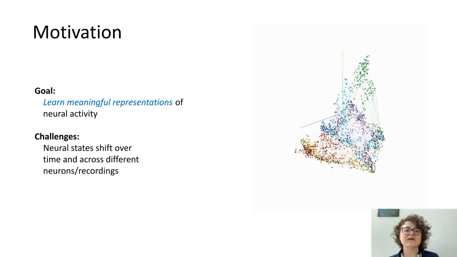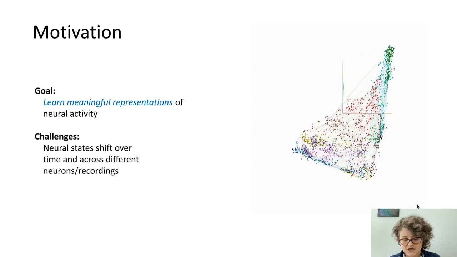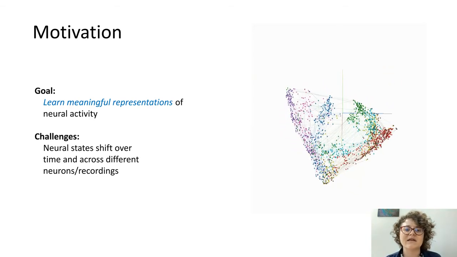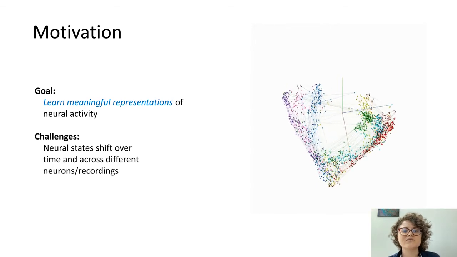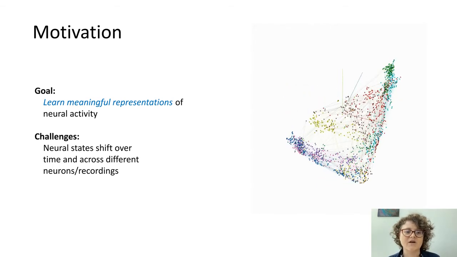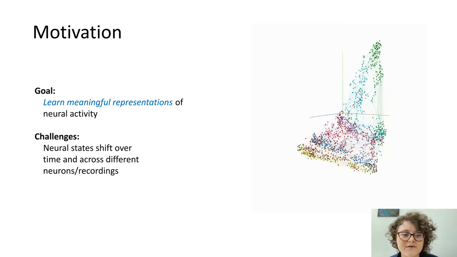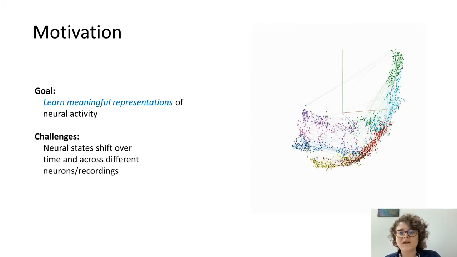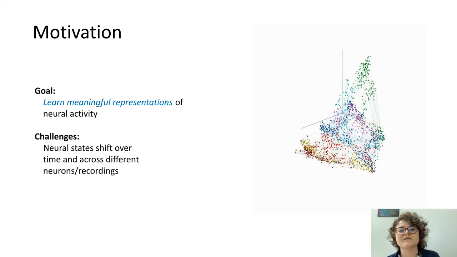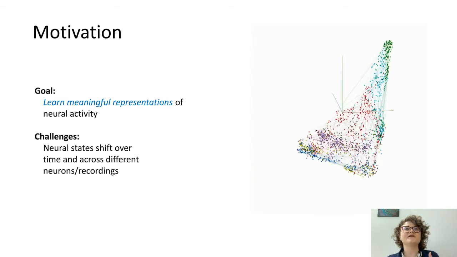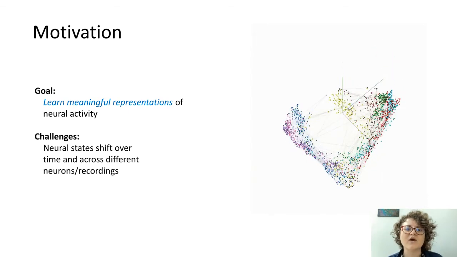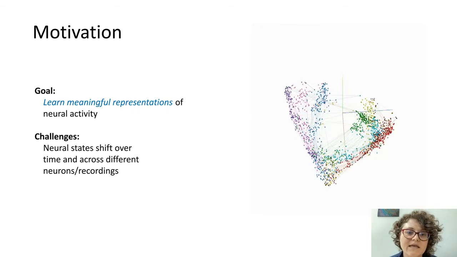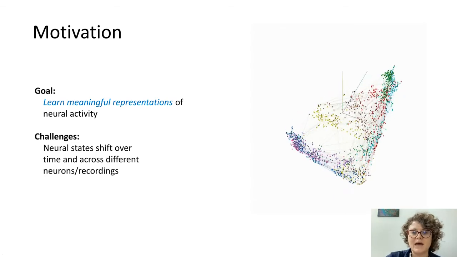There are many different approaches that have been taken to build representations. But with that, we still are facing a number of challenges that have to do with the stability and the utility of these representations. Often neural states or activity patterns of the brain will shift over time, or when we come in and record on a new day, we'll have access to a different subset of neurons. And so these different sources of variability do make it hard to build a representation and then carry it forward in, say, brain-machine interfaces or other downstream applications.